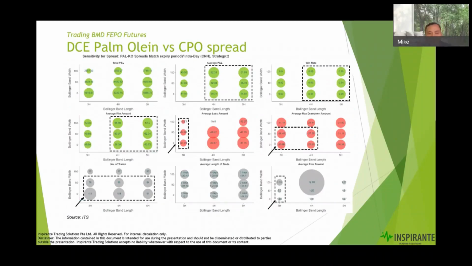Now, this is what I have summarized here based on the trade setup and the back testing. Why I did this is basically to fine-tune what period I use for the Bollinger Band, for example, and how wide a Bollinger Band I use for this particular spread trade. All these numbers just mean the best mix of risk and reward frequency, risk and reward size, and drawdown size, for example, and it comes to approximately this chart here that we have.